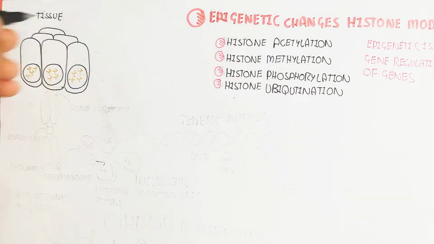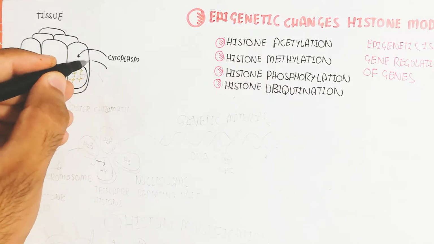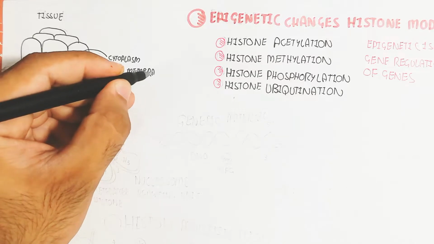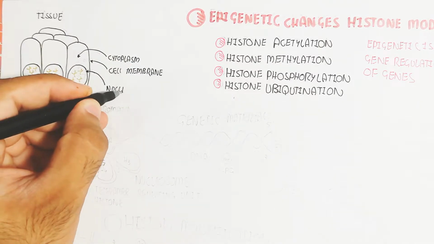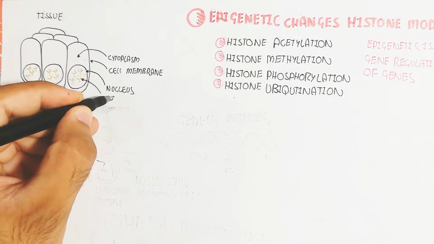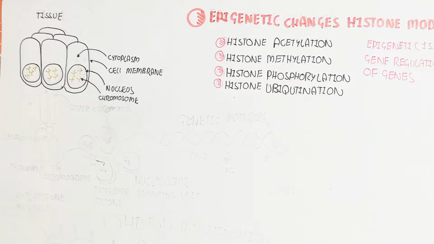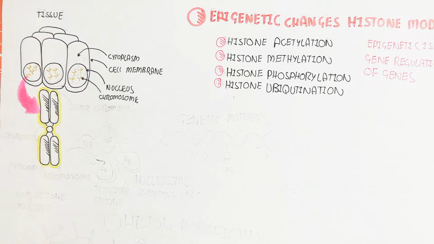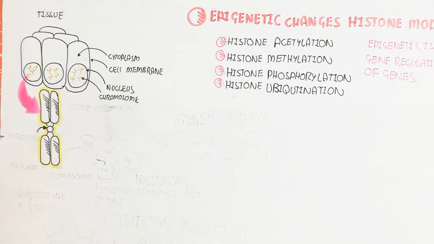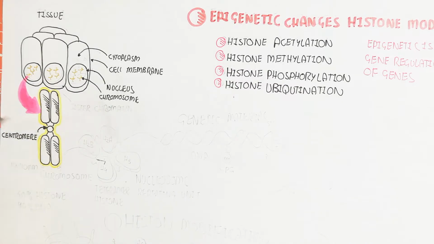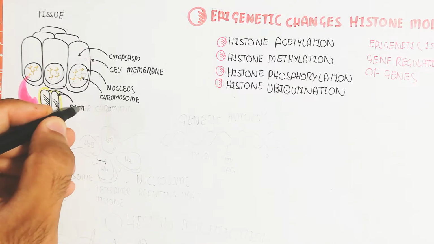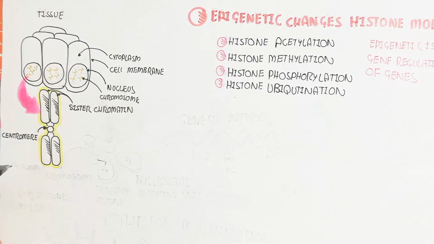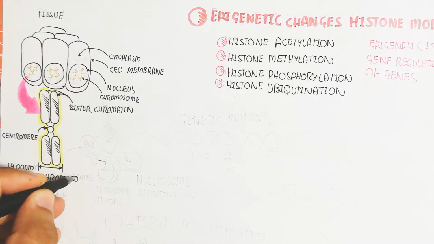So this is the tissue of a person, which contains a nucleus, cytoplasm, cell membrane and nuclear membrane, and inside the nucleus are chromatids, known as the chromosome. So let's draw the chromosome structure. The chromosome basically contains sister chromatids, which contain alleles at a locus. The different loci contain different types of alleles, the genes, active or inactive.